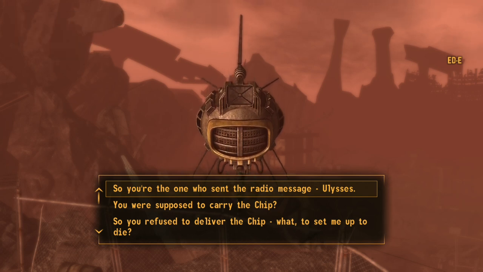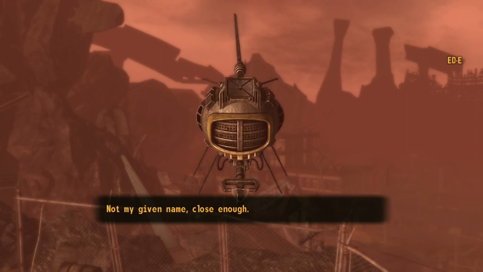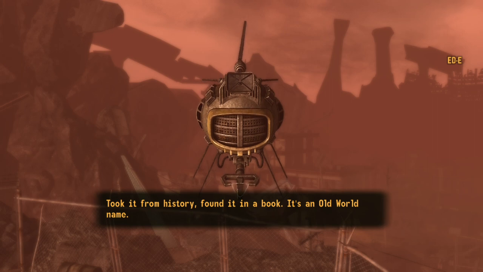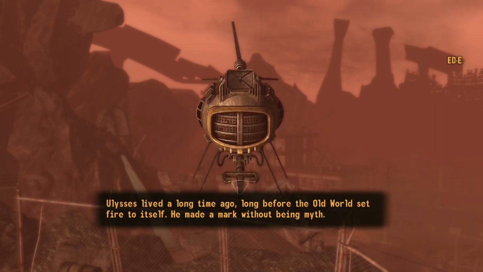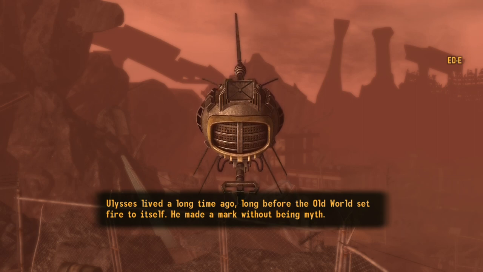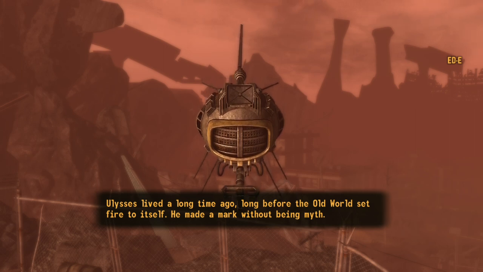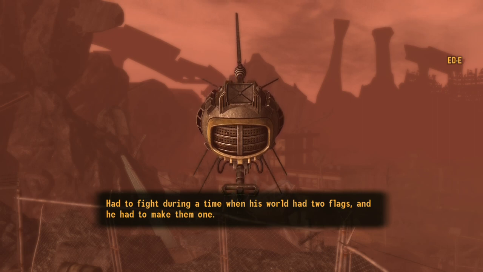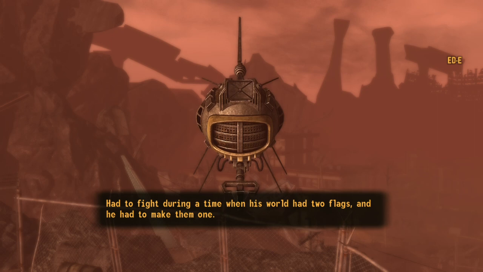You're the one who sent the radio message. Ulysses. Not my given name. Close enough. Took it from history. Found it in a book. It's an old world name. Ulysses lived a long time ago. Long before the old world set fire to itself, he made a mark without being myth. Had to fight during a time when his world had two flags, and he had to make them one.